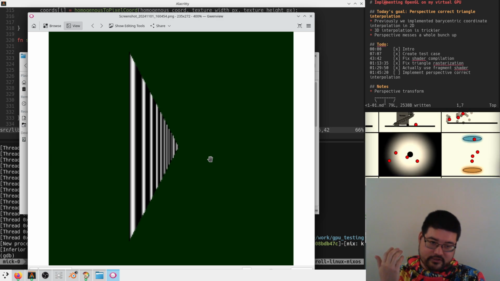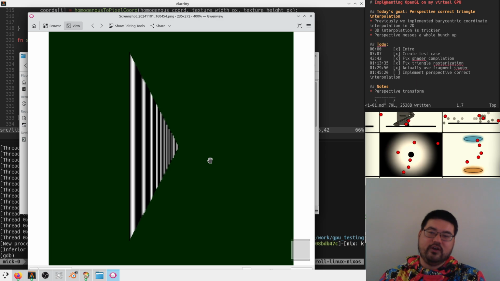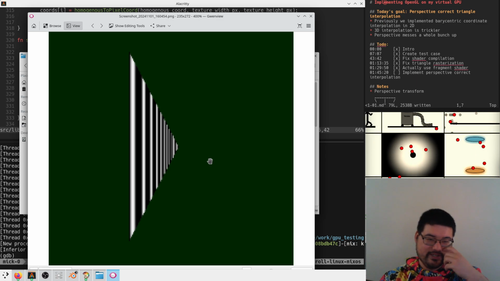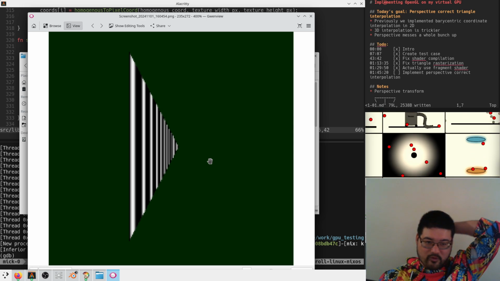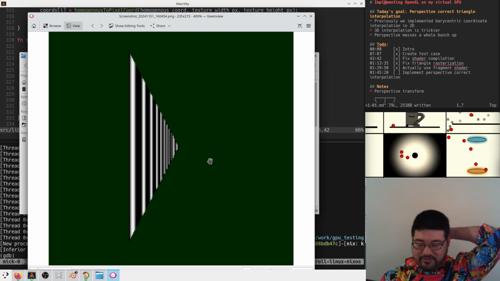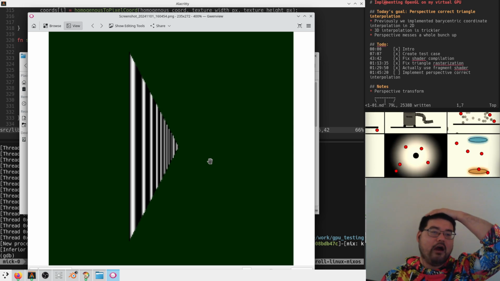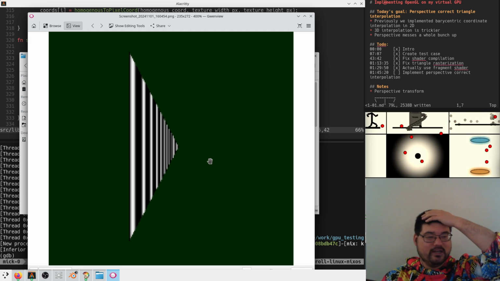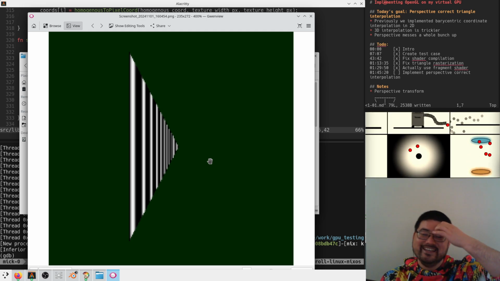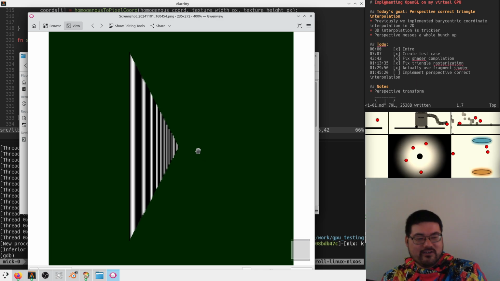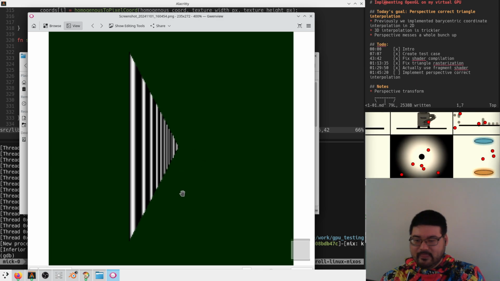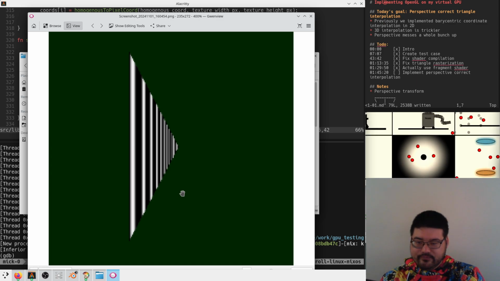We got a lot done today. It's funny, because my thought for what the stream was, was barycentric coordinate interpolation with perspective correction. I thought that's what we were doing. We spent more like an hour and 45 minutes setting up a test case and 15 minutes actually implementing the fix, which I guess is just how software goes sometimes. But I'm really happy with where that ended up, which is very cool.